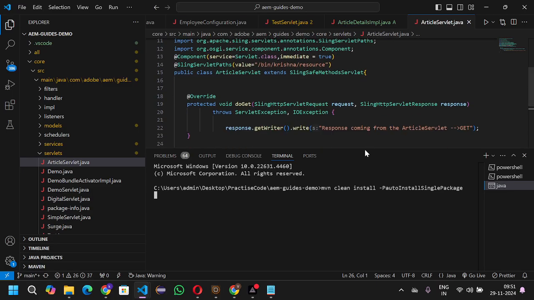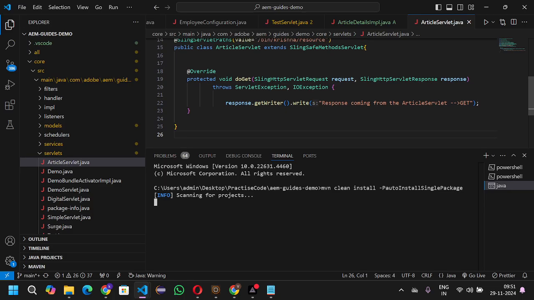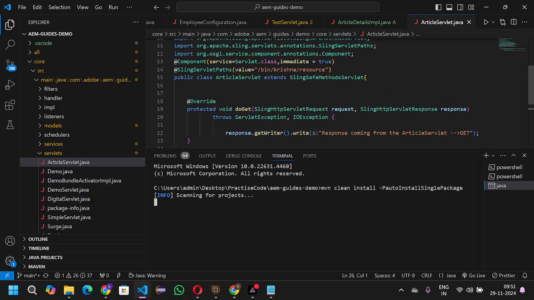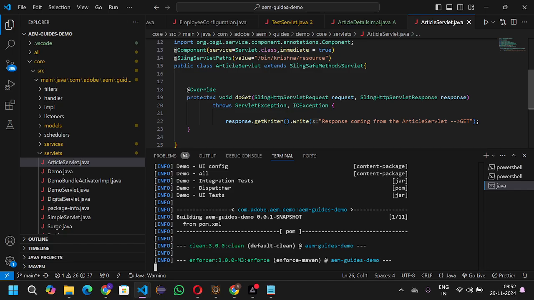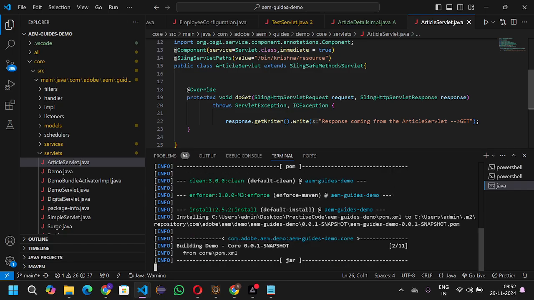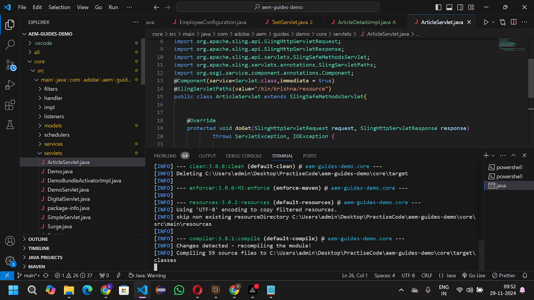So this is the basic skeleton of the servlet. After that, based on the requirement, we will check. If I want to perform all operations, like CRUD operations, then we will go with the SlingAllMethodsServlet. For only the read operation, we will go with the doGet method. This is the basic skeleton for servlets.